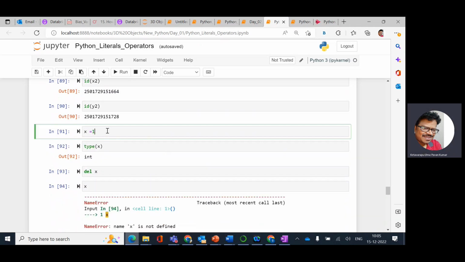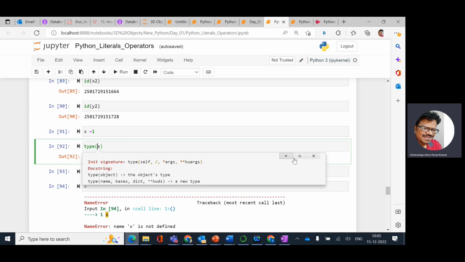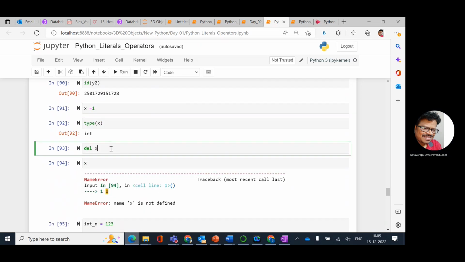Okay. So type we have already seen. If I want to get the type of a data item, I can use the type function. Now, one important thing, friends: suppose you are working with some heavy data, and after working with the data, you don't want to keep it in memory, or you don't want to waste space with a variable that is not useful. Then there is a construct called del, which is used to delete the corresponding variable from the memory.